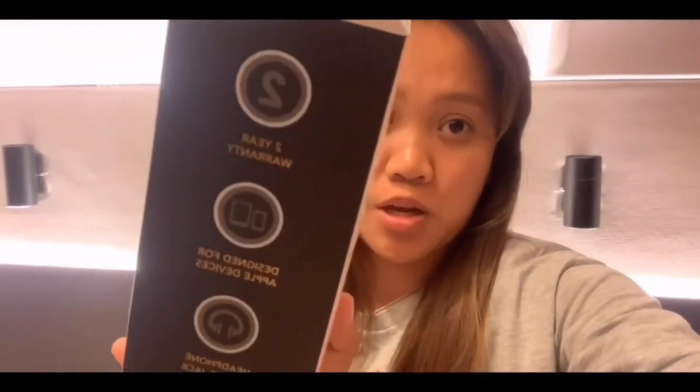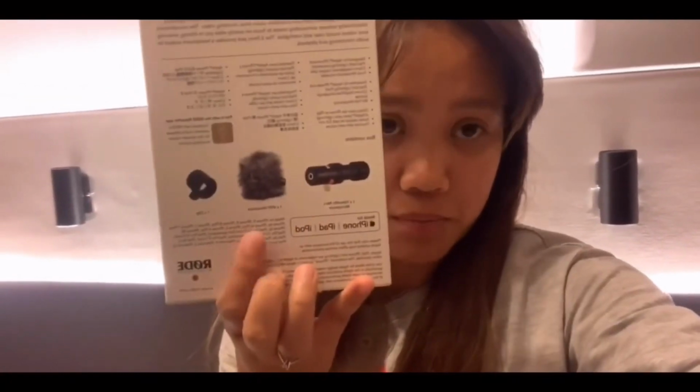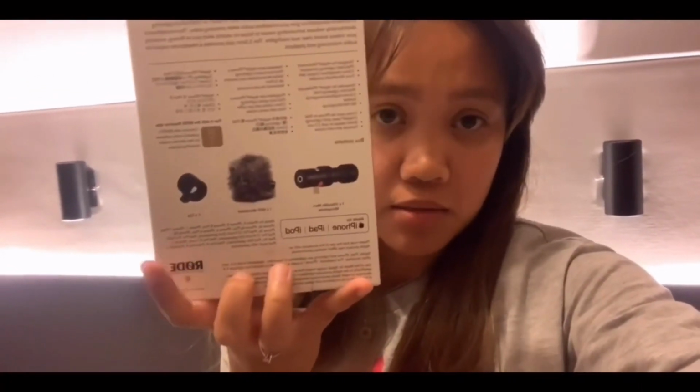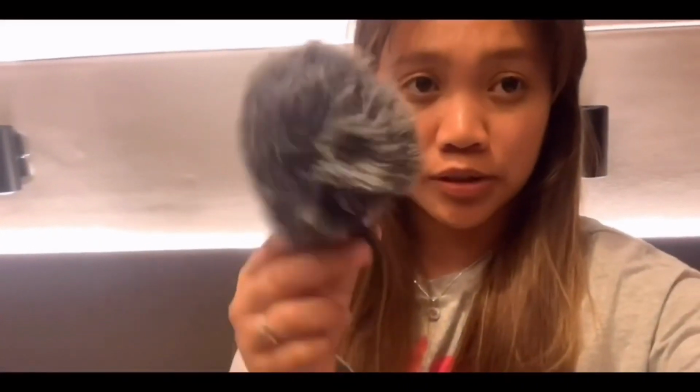So, may 2 years warranty. So, what you can see in the box is the mic itself. Tapos ito yung pang windy, parang lock. So, yeah. So, this is the actual mic with the noise reduction pang outdoor.